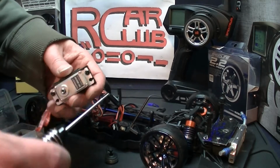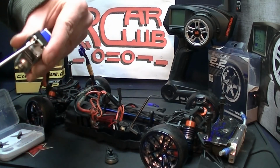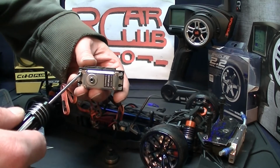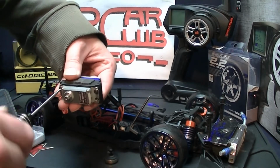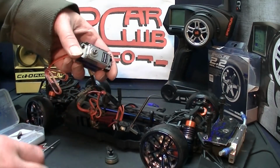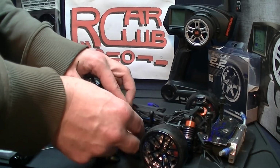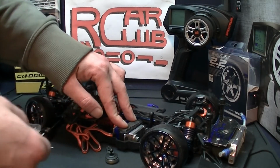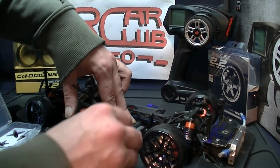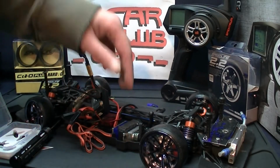So you want to leave these loose-ish just while we fit this in to the car, just to make sure it's in the right place and stuff. You don't want that too tight. Still will move about a little bit. Right, so that then will fit in like so. It seems to all fit in, same size and all that. And then your servo horn will fit on like that.